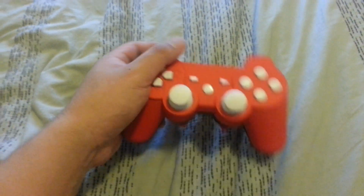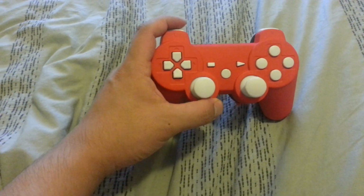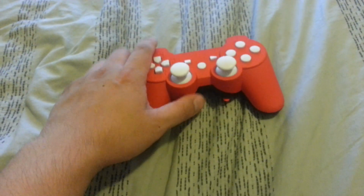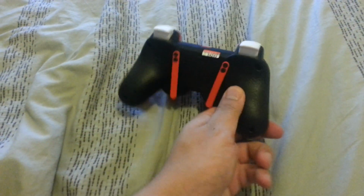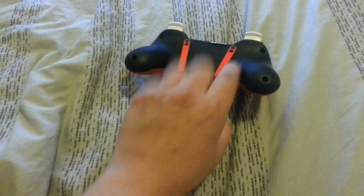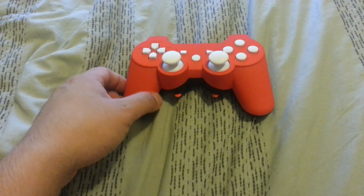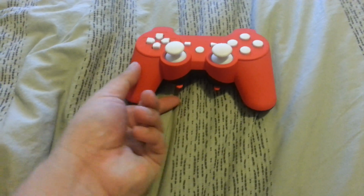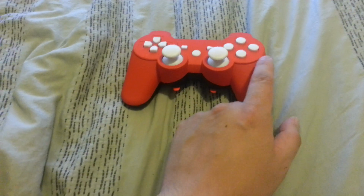Now, of course, in an FPS game like COD, any sort of time saving, or the fact that it registers quicker means that you can aim quicker or shoot quicker or whatever. Every little bit helps. Now, what's exclusive with the SCUF are these 2 back paddles here. And what they've done is that they've assigned these 2 paddles to be able to be linked to any sort of face buttons. What I've done is gone with the default setting, meaning that the left paddle here is assigned to the X button, and the right paddle here is assigned to the circle button.